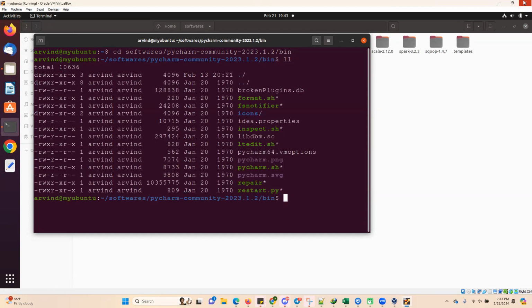So here is pycharm.sh, dot slash pycharm.sh. So I will start my PyCharm.